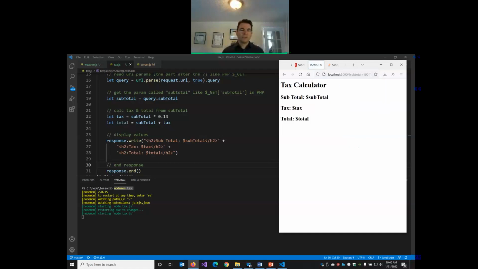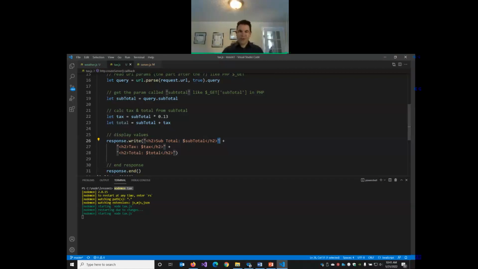So I'm going to try to run it. And, okay, it injected our variables right here, which we don't want. So we'll have to do some concatenation first.